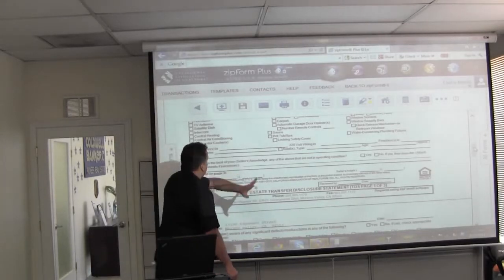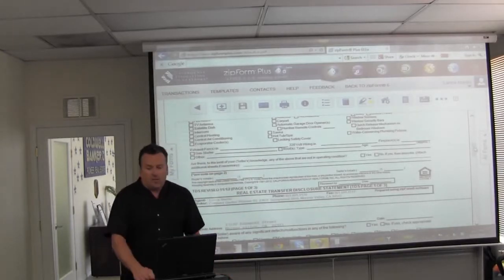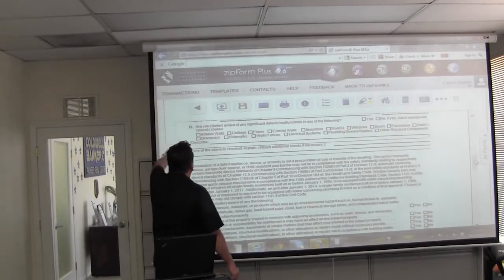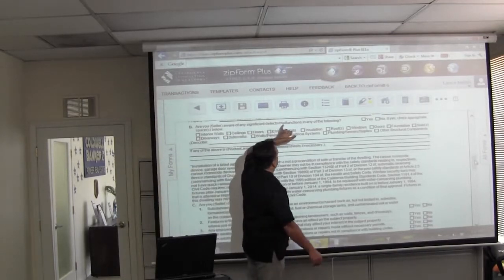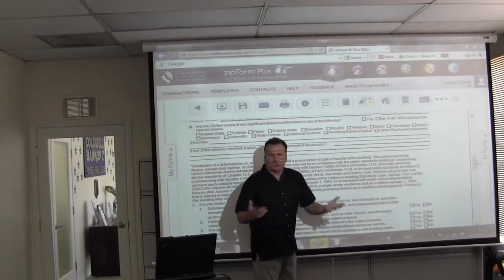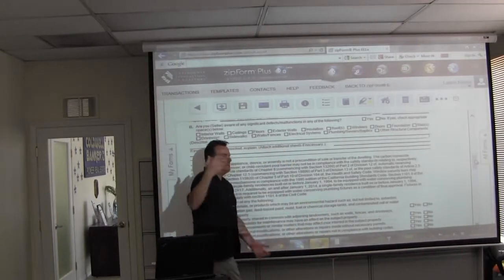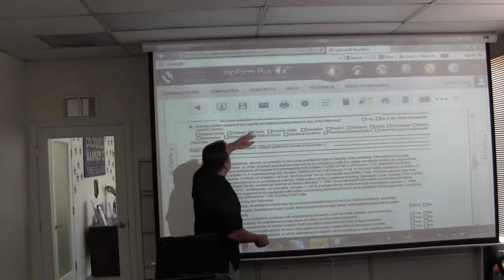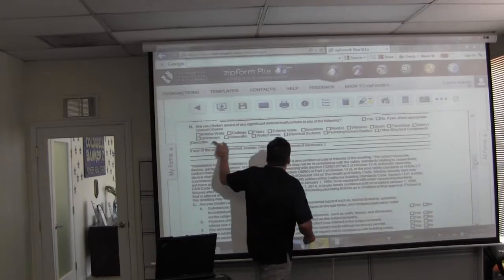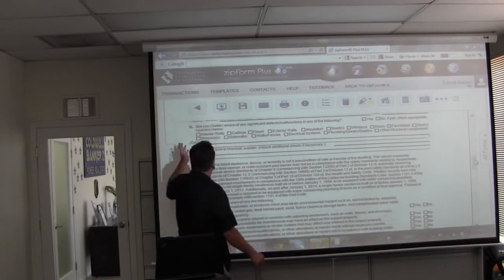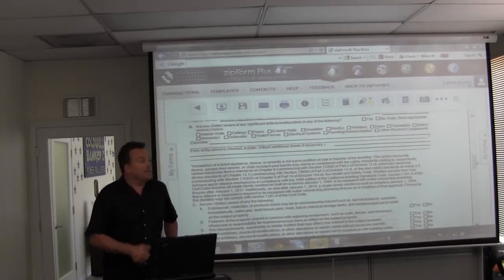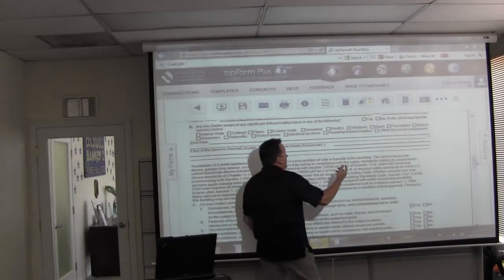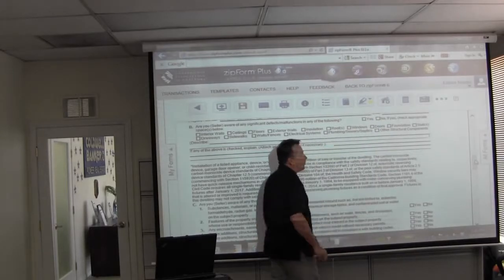Okay, so anything on operating condition? Yes, everything's fine. Page 2. Again, you got a few other things in here. Are you, the seller, aware of any significant defects? Again, I hate the word significant. It's very subjective. What's significant to Matt may not be significant to me. Gosh, that's tough. Defects or malfunctions in any of the following. These are your followings, yes or no. Covers the gamut. Any significant defects in any of this? And what do we want to check here, right? We want to check no, not aware of anything.